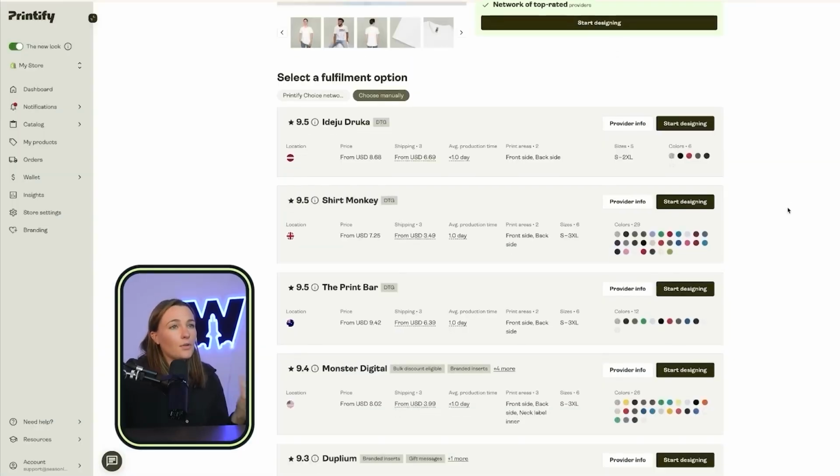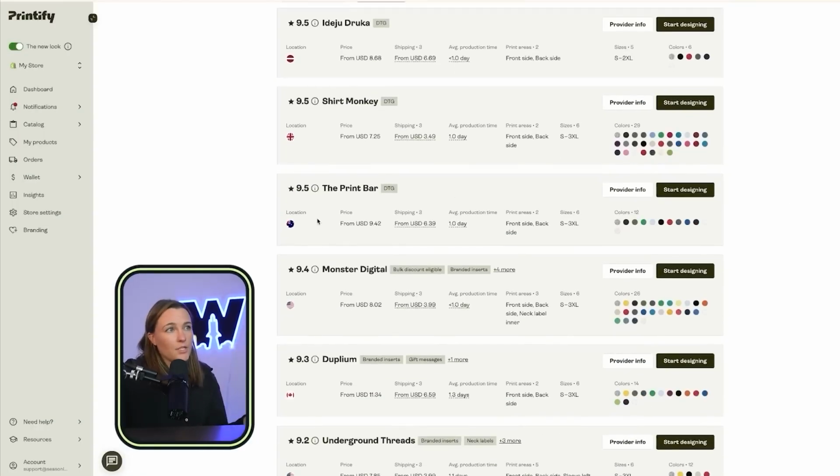And you just go down the list and look at some of these different locations. So this one's Australia. We would definitely want an Australian printer because then they can ship to Australia and New Zealand for pretty cheap, as well as ship to Asia pretty quickly, because Printify doesn't have, there are some Chinese providers, but when it comes to printing of t-shirts, there's not a ton. There really isn't any. So we need to get strategic of which printers we're going to select and how we're going to get those products to those customers.